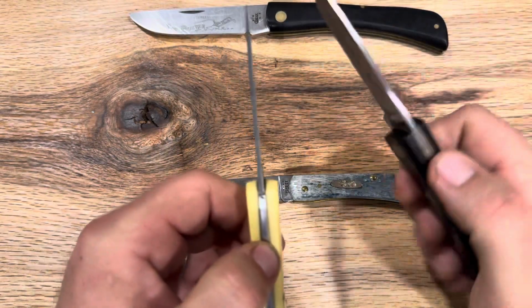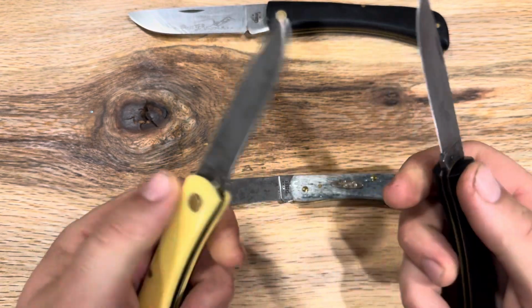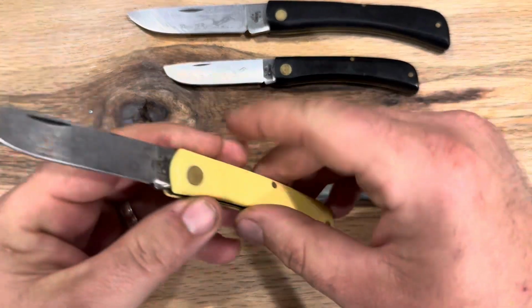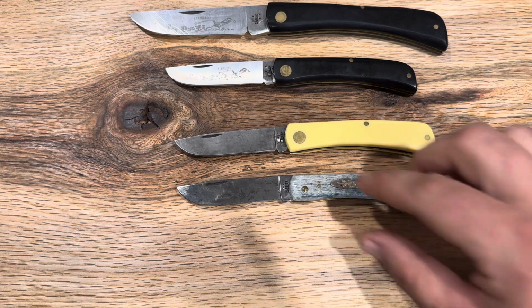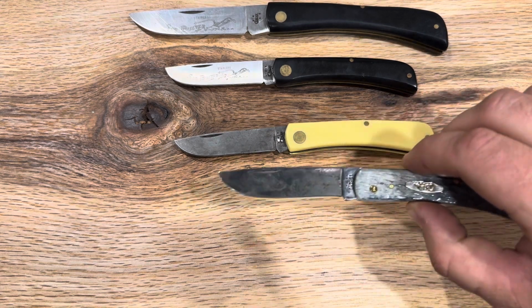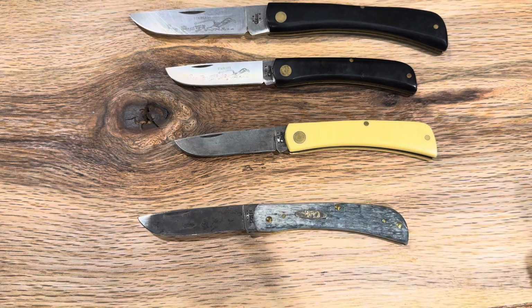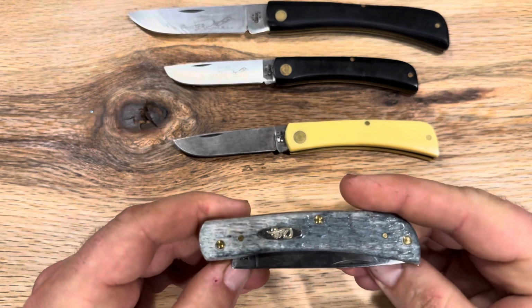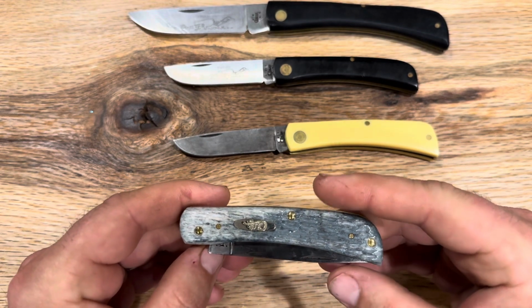As you can see, pretty thin on the edge. And like I said, you can get both of these hair whittling sharp. I actually like the CV steel better just because it takes the patina a lot better. And they recently come out, I don't know, 4 or 5 years ago or so, with the jig bone sodbusters. It's real pretty.